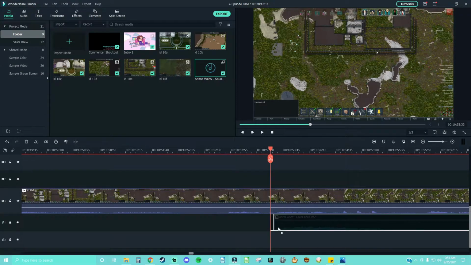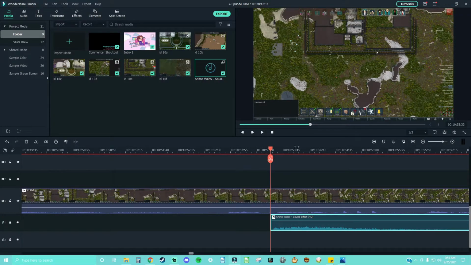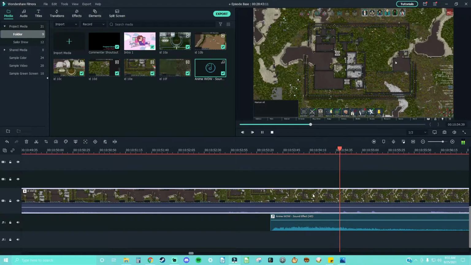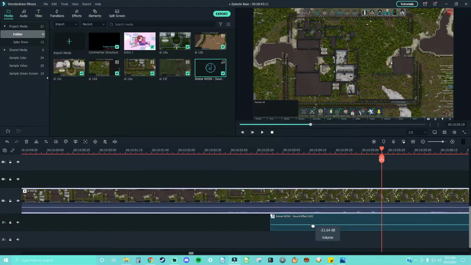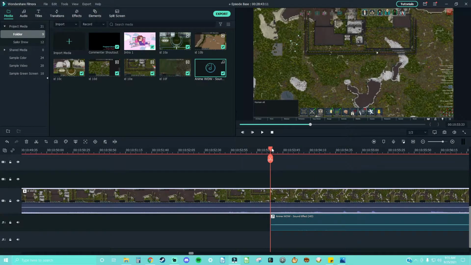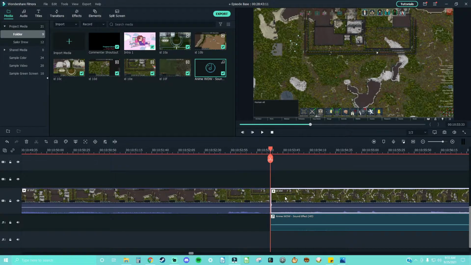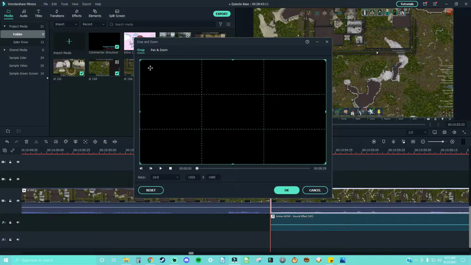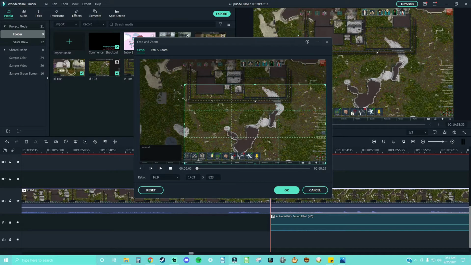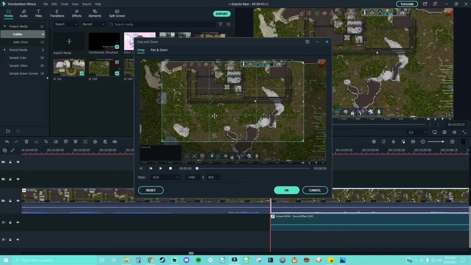The program has it snapped to weird places, so sometimes I gotta pull the beginning. Let's see here. Okay, and then I gotta turn this down so I can actually hear myself over it. We're also going to zoom in a little bit. I like to zoom in to bring home a point usually.